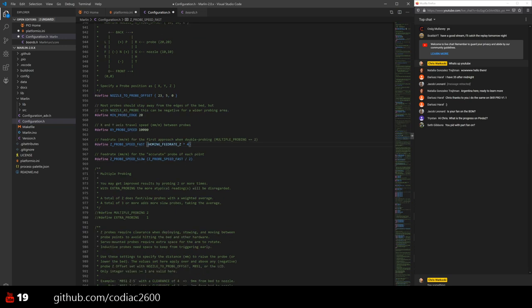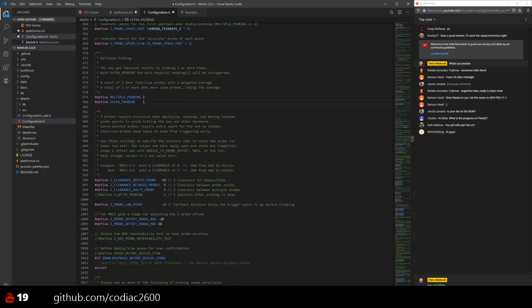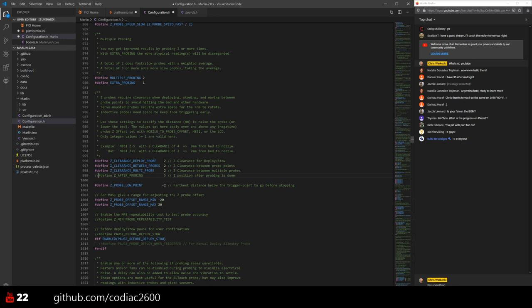This is really cool. We will, of course, define multiple probing, and I like to do an extra probe. So basically, it'll do 3 probes per point and kick out the probe point that's the furthest away from the average. Now, to make this go quickly, because you only need so much clearance, we're going to set our Z clearance to 2 millimeters, our clearance between probes to 2 millimeters, and our clearance between multiple probes to 2 millimeters. And we're going to set our low point to negative 2.